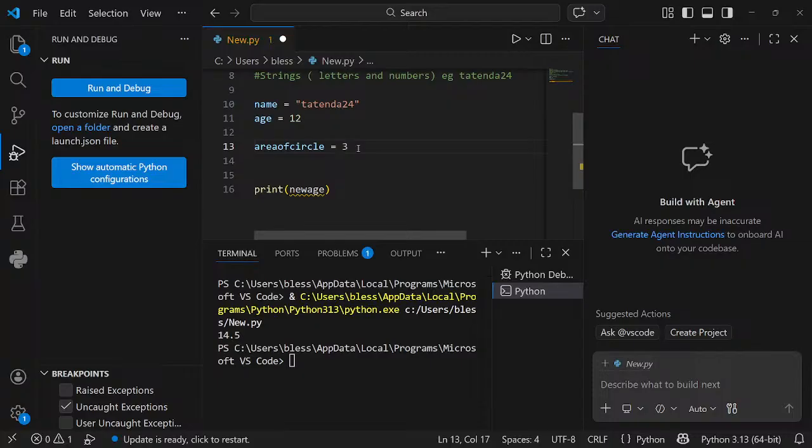Yeah, this is what I want. 3.15 times pi r squared. Let my radius be 2, which is 2 squared. So maybe let's just input 4.